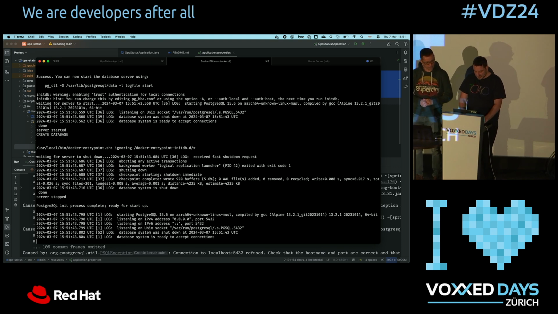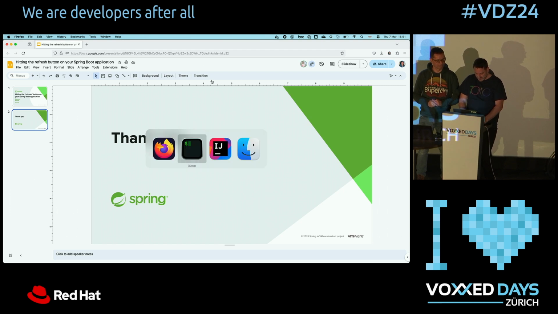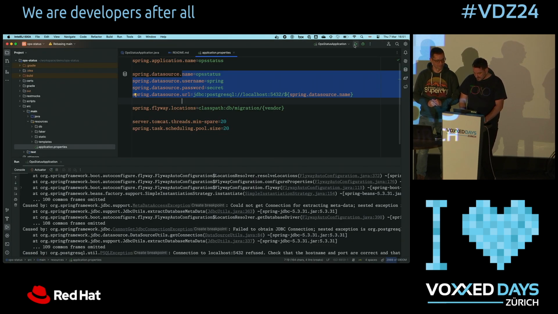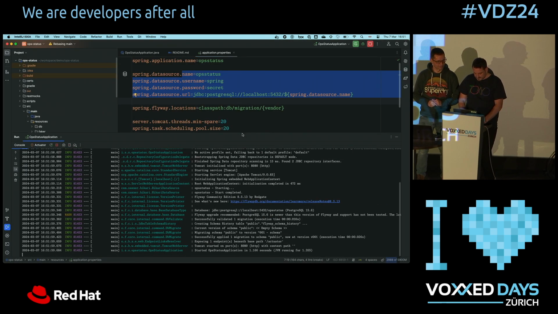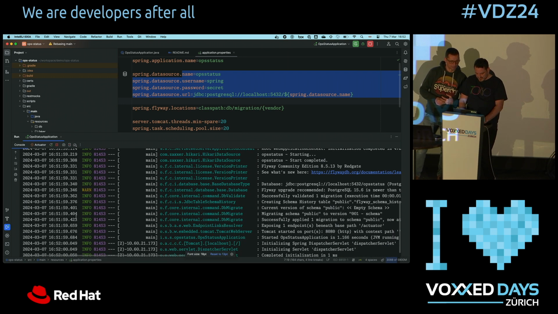Let's go with a command we found on Stack Overflow, and then put that in some text file to remember it. Not like we should put it in the README. Nobody reads them anyway. Yeah. So let's start again. That's better. It works. Yeah, it looks like we have a warning here.